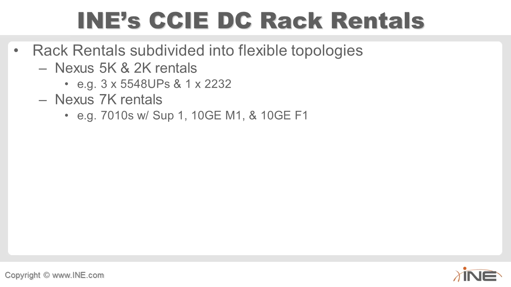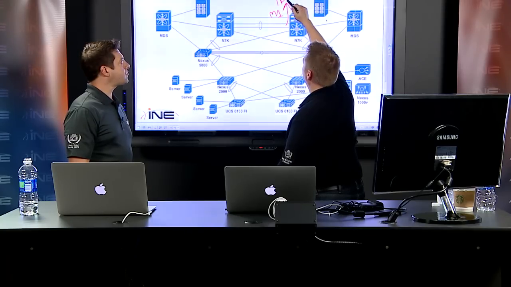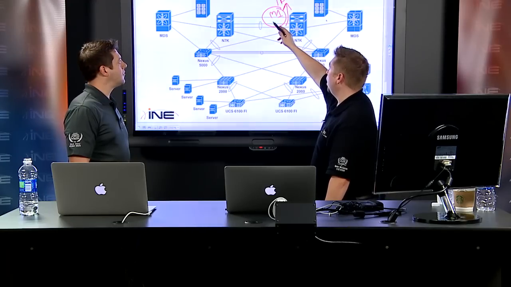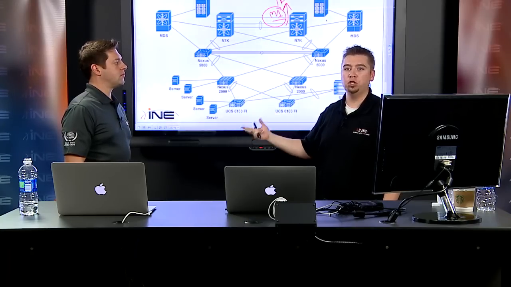So like Mark was saying, it's not only going to be Nexus 5K and Nexus 2K; Nexus 7K is going to be in there as well. The key with this is that it includes both the M1 modules and the F1 modules, and there is a key difference between them. The M1 modules would be your upstream-facing links that go towards the IP network. These are the ones that allow you to do the layer 3 routing features. Without an M1 module, you wouldn't be able to do EIGRP routing, OSPF routing, BGP, OTV. Anything that is a layer 3 feature, you need this physical card in order to do.